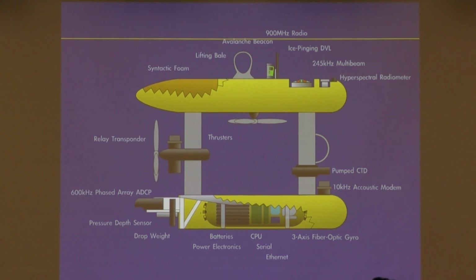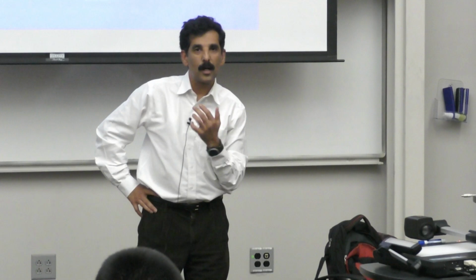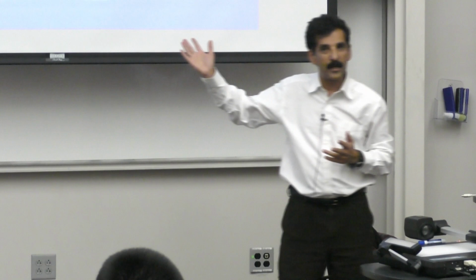And if you look at most AUVs, they're torpedo-shaped. The reason they're torpedo-shaped is they're trying to minimize drag as they go through the water. Now, people like me are really interested in working on imaging and working very close to the seafloor. So typically, we often work in areas where if you were trying to walk in that area, you'd need rock climbing gear. You know, there's steep cliffs and stuff like that. And we want our robots to follow along and be close to the seafloor while we're doing that. And so that's why it's got this kind of funky design.